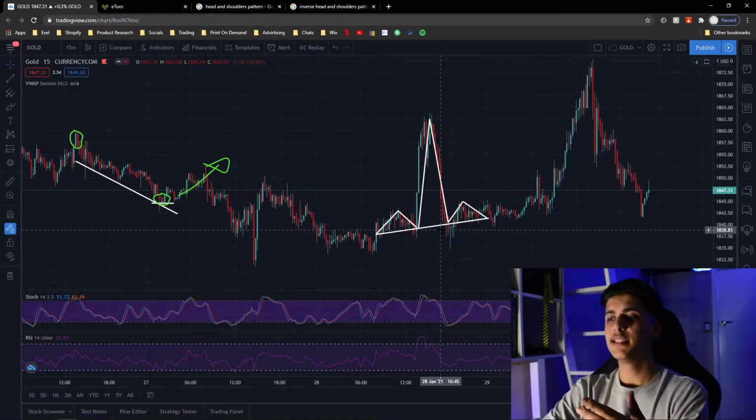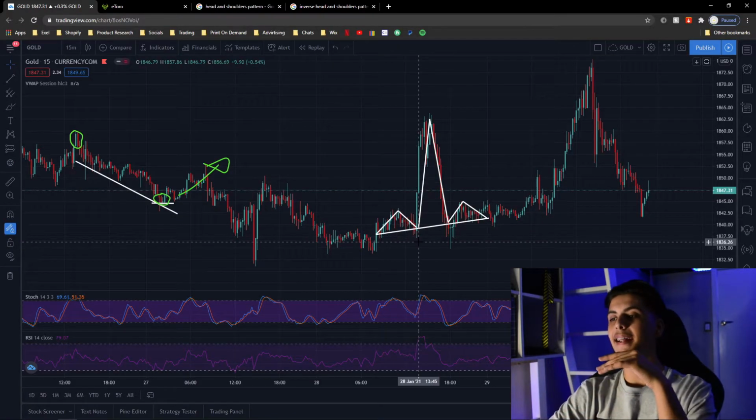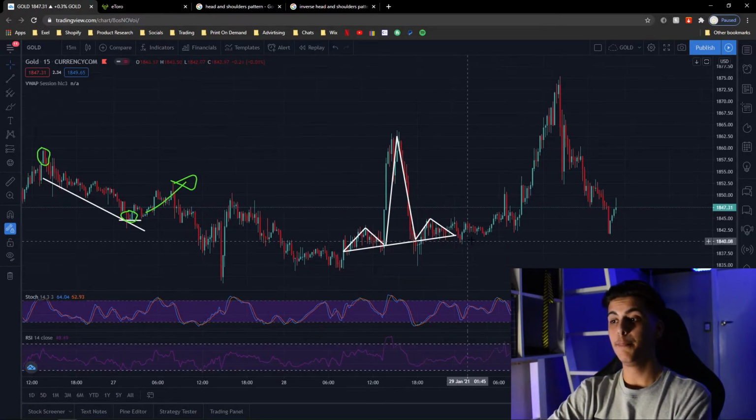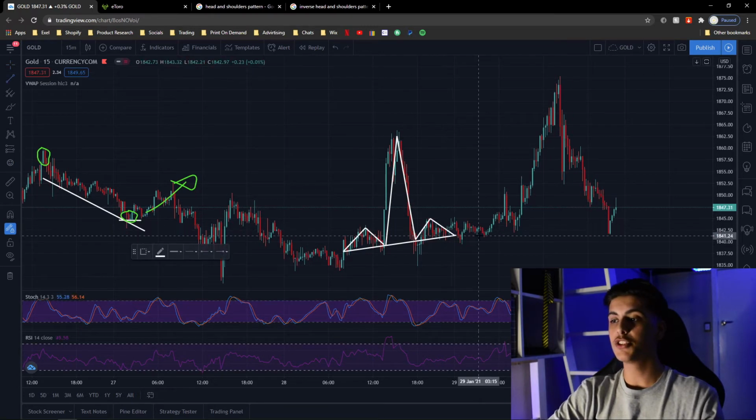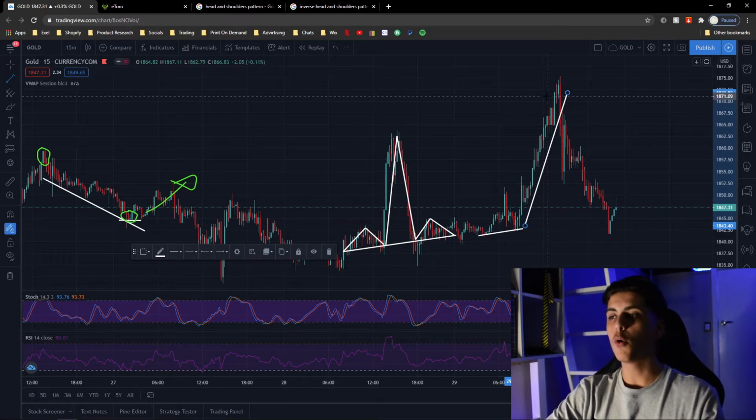So you guys can see here, the RSI was quite low. There was a nearly perfect, you're never gonna see perfect patterns here, but it was nearly a perfect Head and Shoulders right here, and there was an expansion phase over here, and then it started this big uptrend right over here, which was ended by, I think that's a morning star. I'm not quite sure, but we're not talking about that.